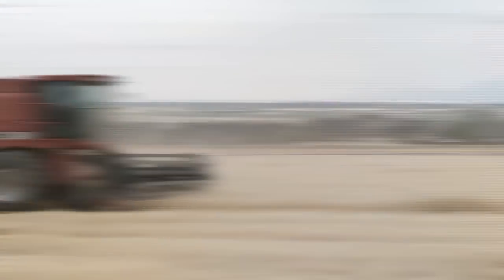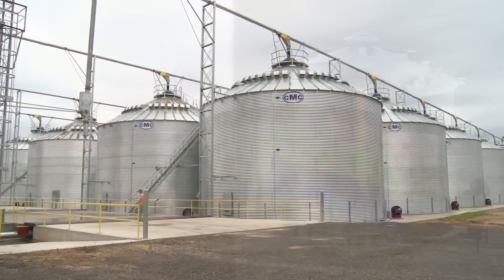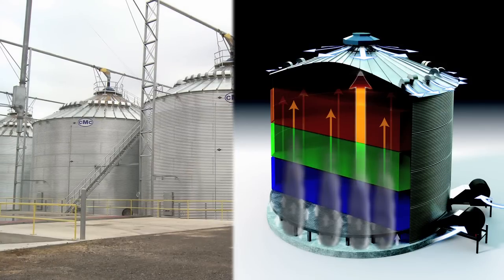The slower drying process of removing the moisture actually keeps the rice from breaking up during the milling process. Born out of a love of farming and an admiration for thousands of American farm families, the CMC pressure cure system represents one company's commitment to grain quality and harvest management.